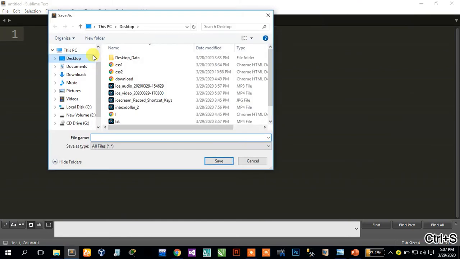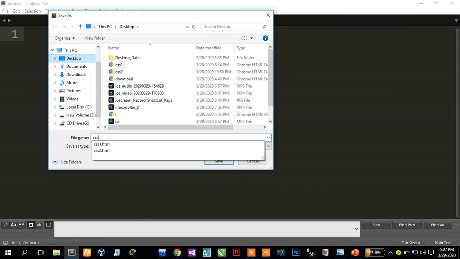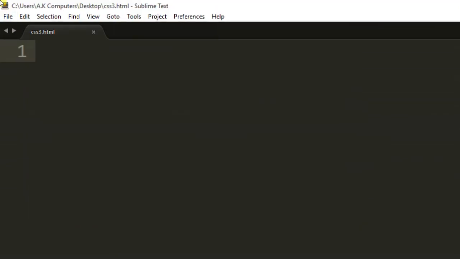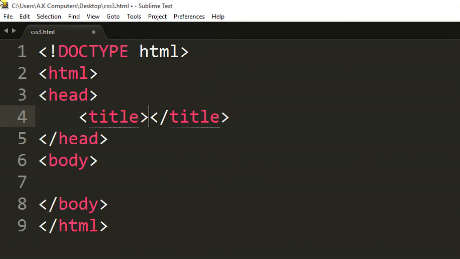Press Ctrl S to save it. Give any name, like I want to give CSS3.html. The first file, you must note, save it with the .html extension. Just save it and press enter.